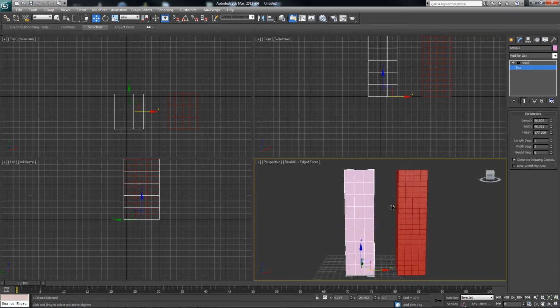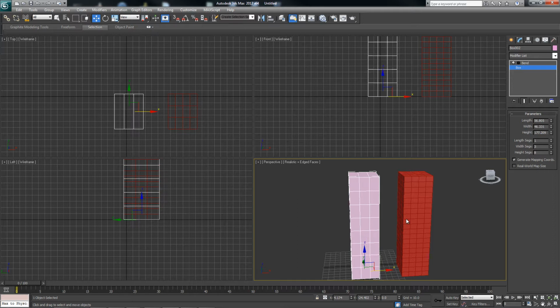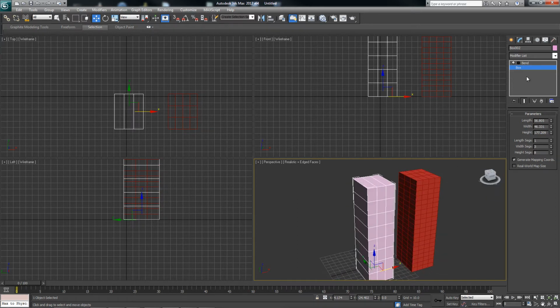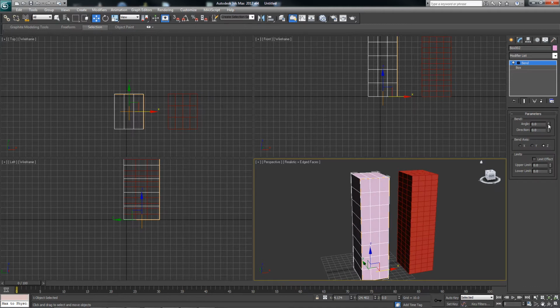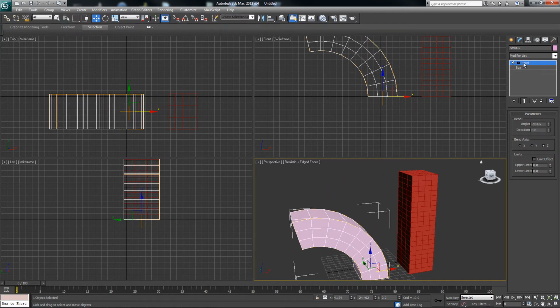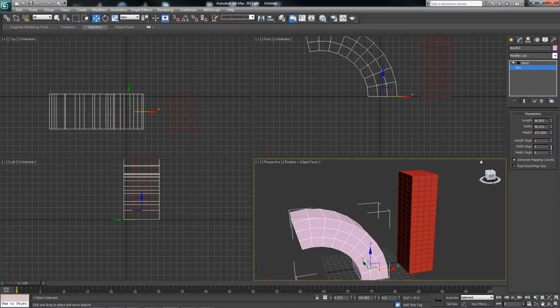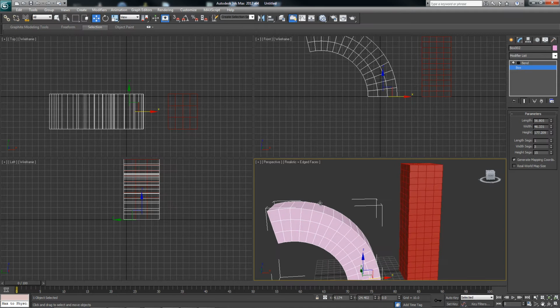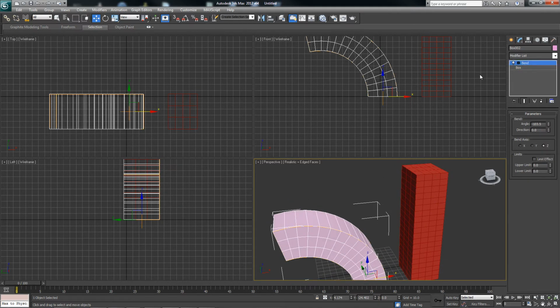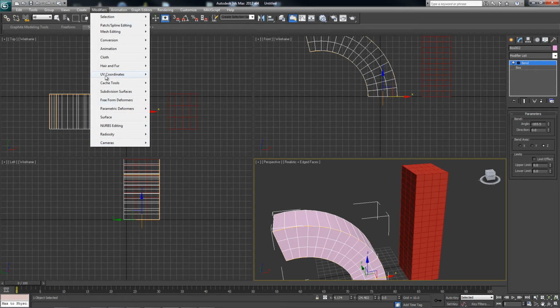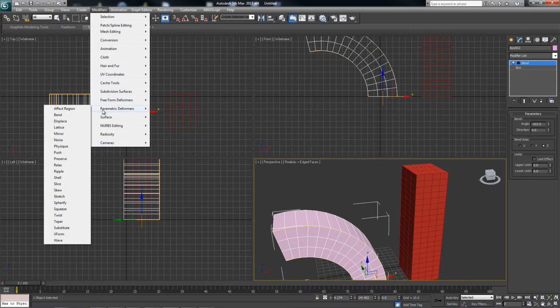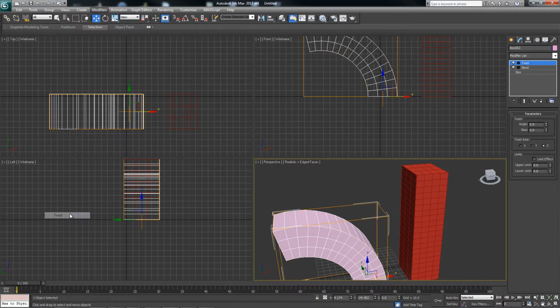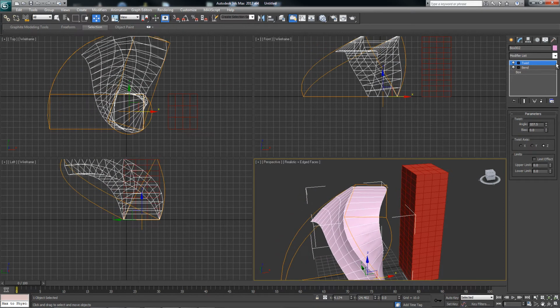So in this case, I have an X amount of verts coming here in the Y, and if I go up to my bend modifier here, you get to see that the bend will happen, and if I go back to my box and change my height segments again, you get to see it's not hurting the effect. It does change the result because the information from the box goes up to the bend. And we can continue to stack these deformers. So if we go to modifier here, and go back to our parametric deformers, we can grab something like a twist here, and the twist modifier will take the information from our bend and then twist over here.